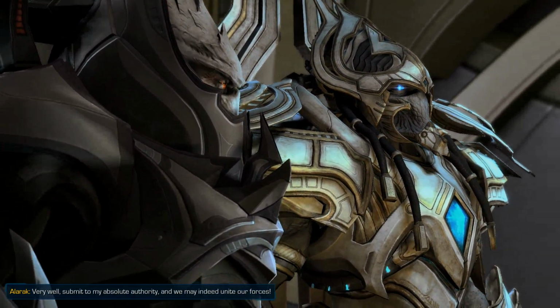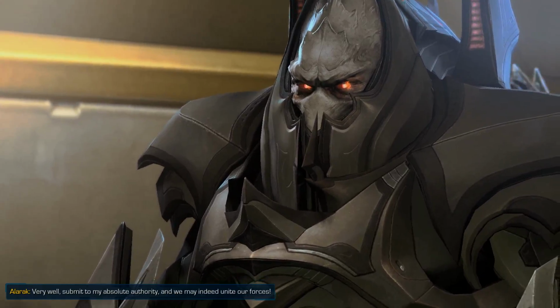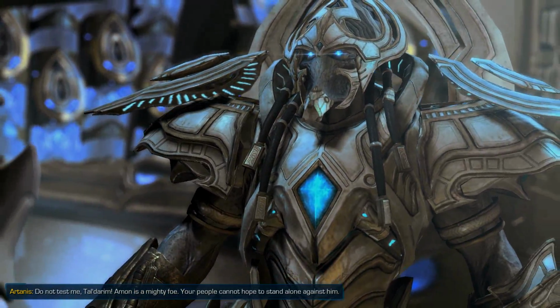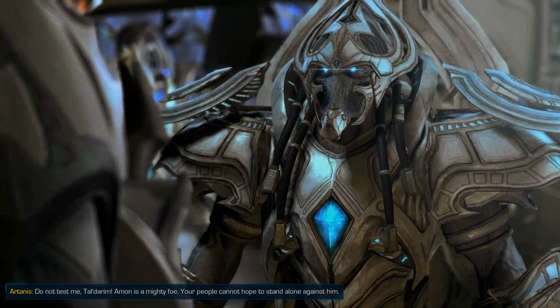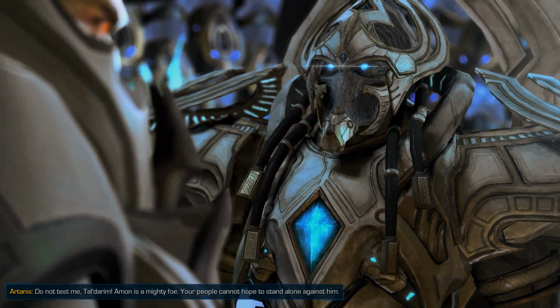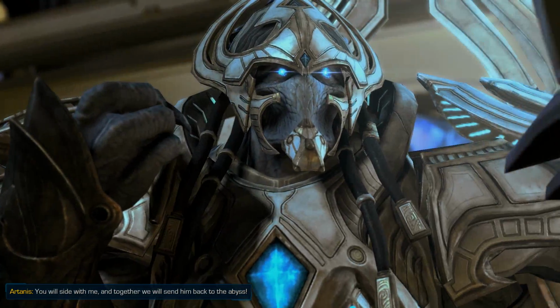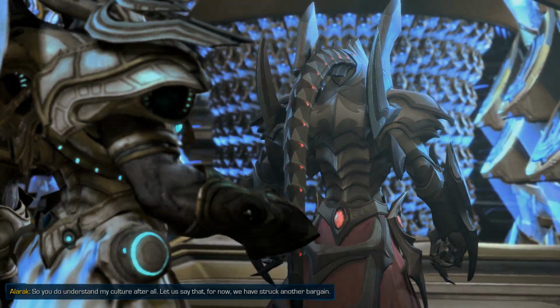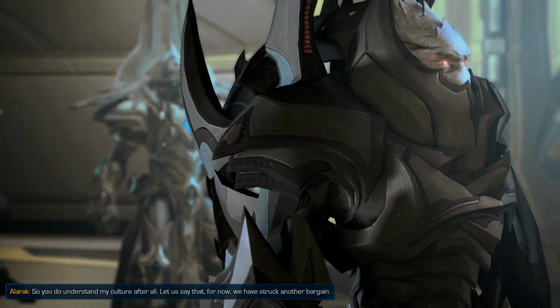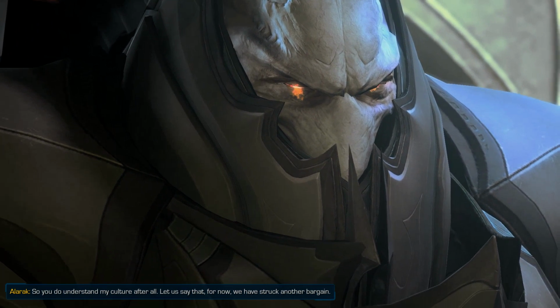Very well. Submit to my absolute authority, and we may indeed unite our forces. Do not test me, Tal'darim. Amon is a mighty foe. Your people cannot hope to stand alone against him. You will side with me, and together we will send him back to the abyss. So you do understand my culture after all. Let us say that for now, we have struck another bargain.